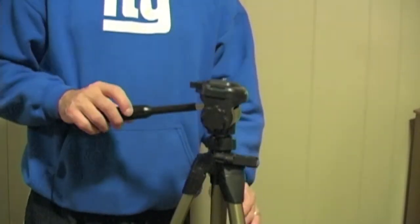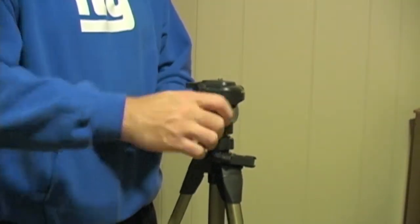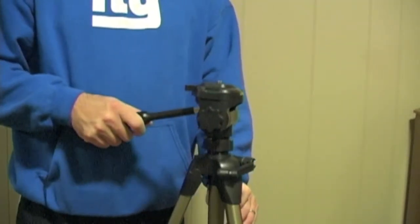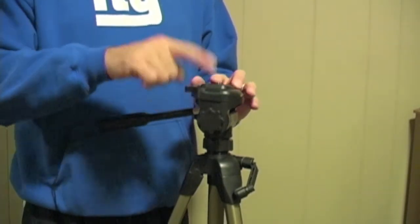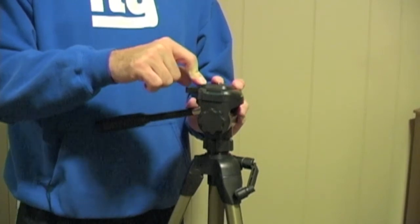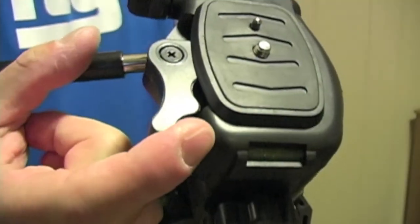So now, before I mount my camera, I'm going to make sure that everything is tight on my tripod. All tight, so that when I put the camera on it, it doesn't move, okay? Now, here's the second most important part, is the mount. The mount should be in your tripod upon arrival as it was delivered to you. To release the mount, you're going to pull the mount release, which is this function right here.